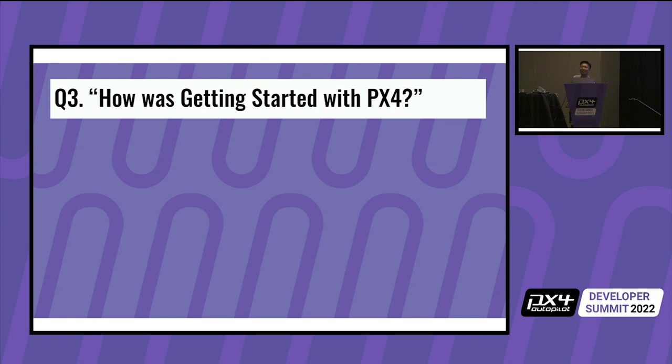Well, it was a lot easier than using DJI's SDK. I think it was good with the documentation. There's a couple of gotchas, but it was probably the easiest out of all of the drone platforms to get started with from a developer standpoint. But the documentation could probably be a little bit more fleshed out.